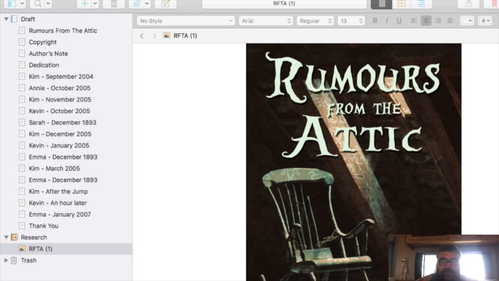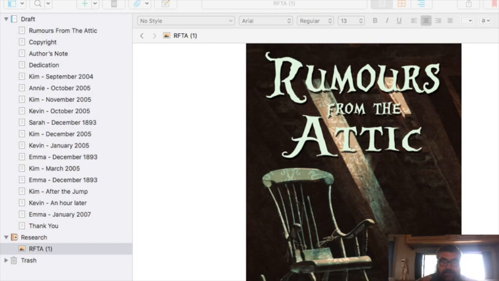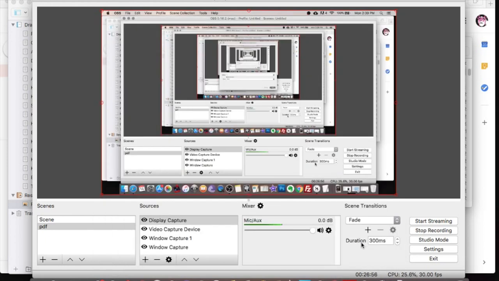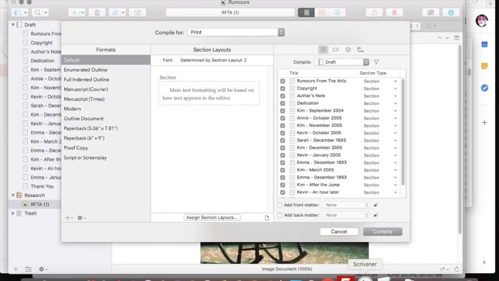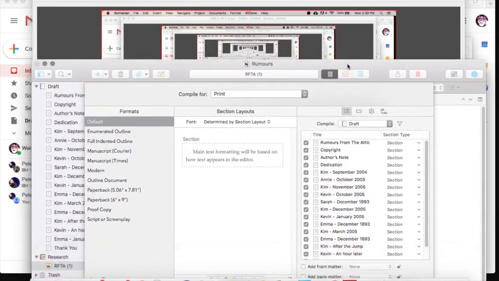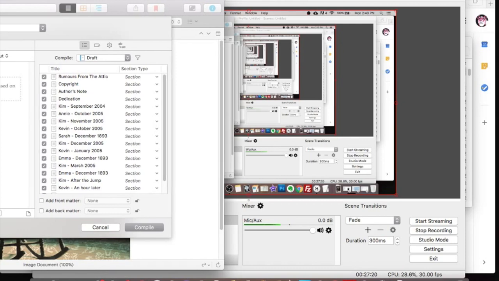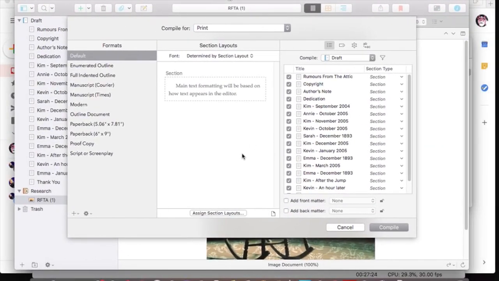And hopefully this pops up. Now let me make sure that you guys are seeing what I'm seeing. Of course you're not. Why would you? Okay, this is what we're going to do right now. I'm going to see if I can add a display capture. Let's see if we can do that. Yep, that's fine. Display capture. All right, so now we're in the Twilight Zone. Let's go back over to here. So I'm hoping that you can see what's going on right now. Let me try to do this like this. Like so. How about like this? Nope. How about like this? Nope. Okay, so now that all of you are dizzy and tired, I'm just going to hope that you can see what I'm doing.